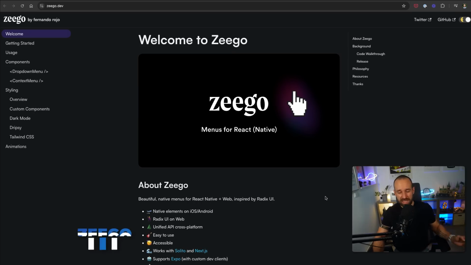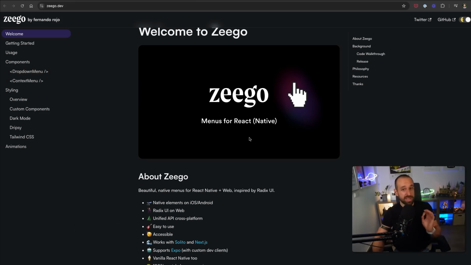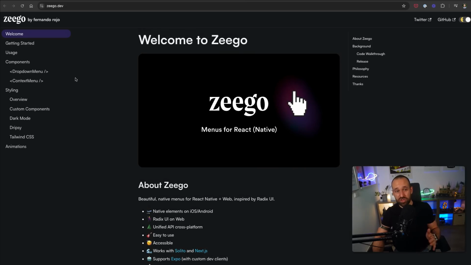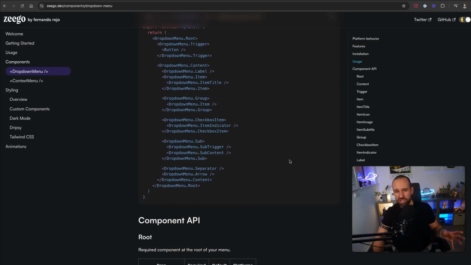Another library I love to use is called Zeego. This is actually really a niche thing, but it's so amazing. The drop-down menus and the context menus, like these overlays when you do a force touch on iOS, it just looks amazing with Zeego. Give it a try. The integration is quite easy. The documentation here can be a bit challenging, but once you get the hang of how it works, it is awesome.